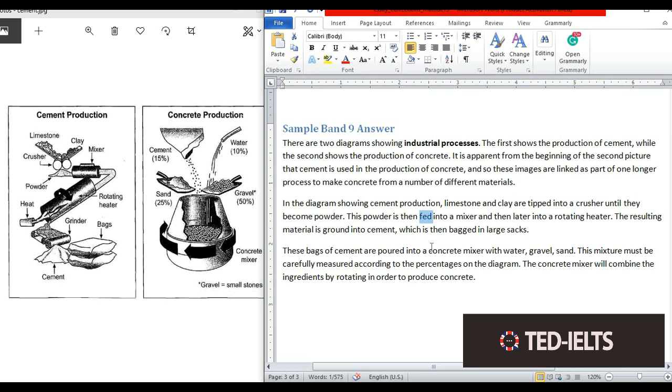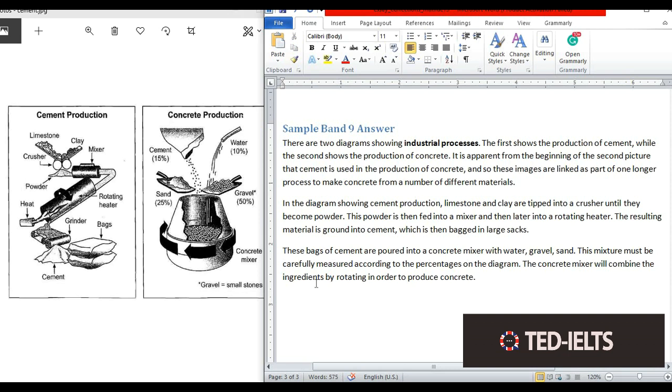So instead of using mix and heat, which I thought were maybe a little too basic, I've decided to use fed, which I think is a little more creative. Again, there's nothing wrong with saying are mixed, are heated, is mixed, is heated. But I've chosen to add some more interesting vocabulary here. You notice I did use bagged and ground here. And instead of saying bags, I changed this word to sacks, which basically means a large bag that you might keep something like cement inside.